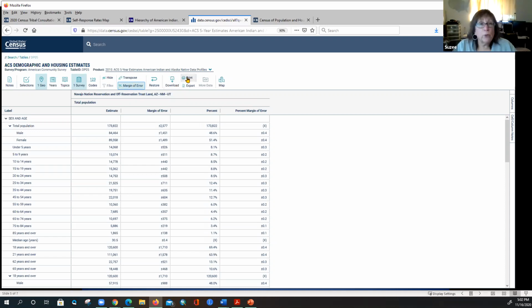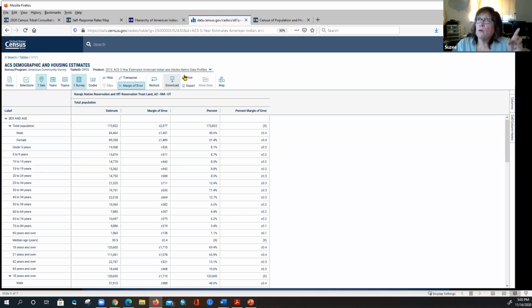Download, and print. So we had some issues, and some of you may have experienced that with printing. And we still are having some issues with printing. It's not where we want it to be, and we are working on that. So I was suggesting to data users that you download into Excel and then print from Excel. And I still sort of think that's a good idea. That way, you can keep a copy of the table for future use or whatever the case may be.